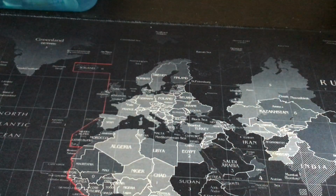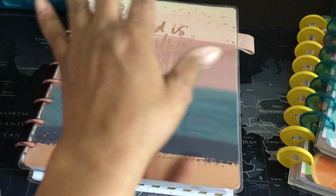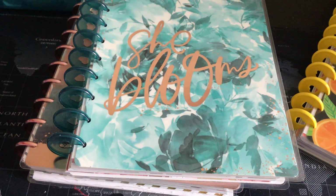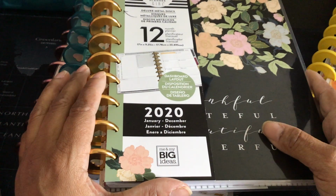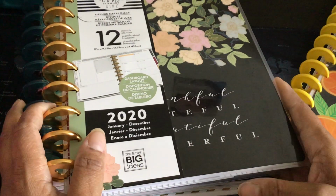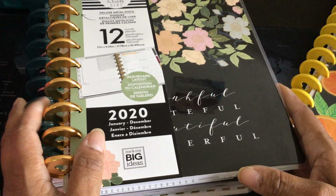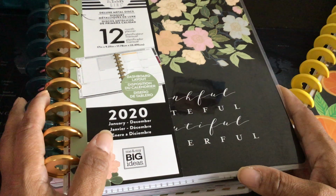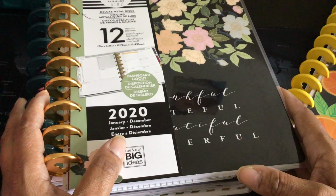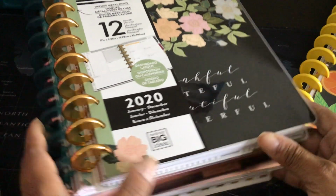I have a fake planner I made, I have another fake planner I made, and I could just go on and on, but there's no point. What's going to happen from here is I will now make flip throughs of the Song Fake Planner, of the Spring Floral, and this is called the Floral Home Buddy. These will all have detailed flip throughs. When I'm ready to make my Franken Planner for 2020, that will be in a video. When I'm ready to change or update my Transformer Planner, that will also be in a video.